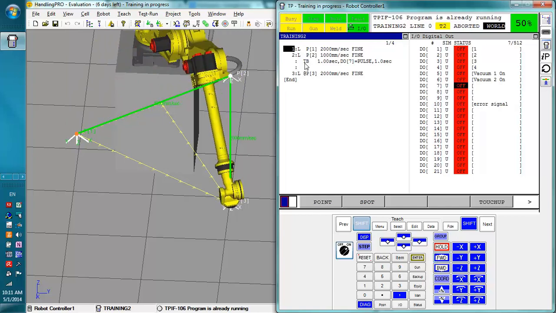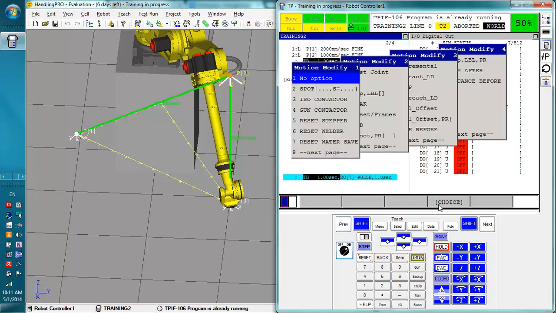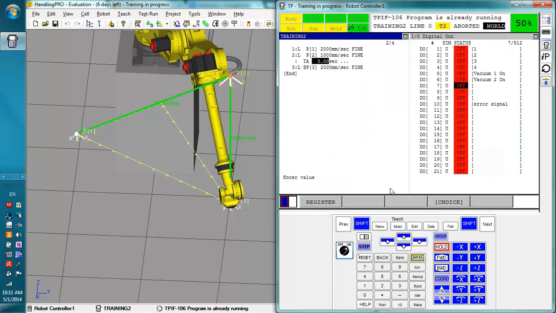Now the alternative is if we use time after, and we say 0.5 seconds. Digital output 7 is on.